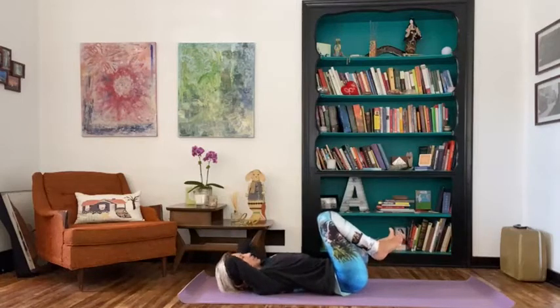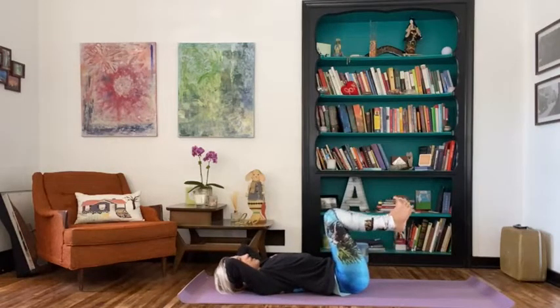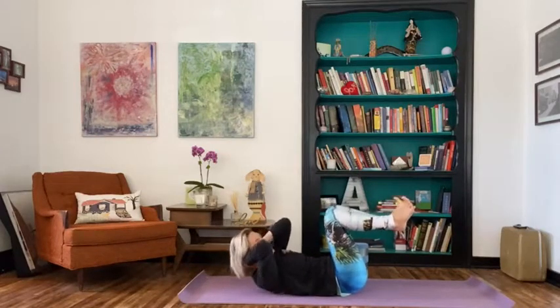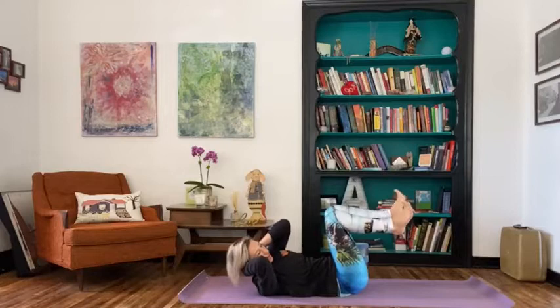Interlace your hands behind your head. Take a deep breath in here. Knees are bent 90-degree angles. Exhale, lift head and shoulders. So keeping it pretty simple here, basic elbow to knee to start.